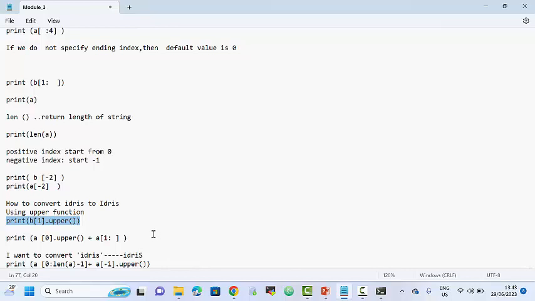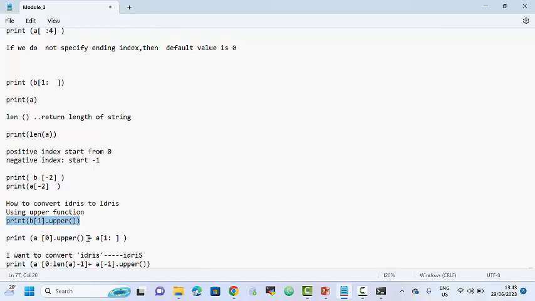This is called concatenation. I'm still going to discuss more about concatenation in programming language. Now I want my Idris to be printed, but the first letter should be printed in capital letter. Don't forget what we have done in the first instance. We have learned how to print the first letter in capital letter. So keep that.